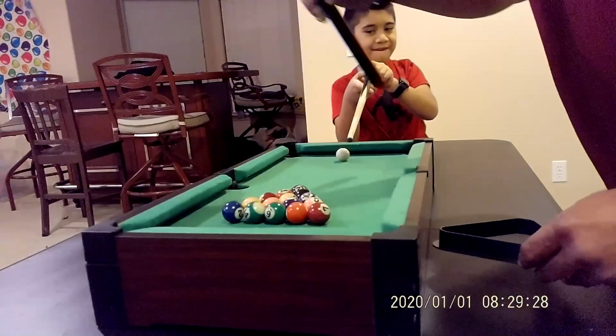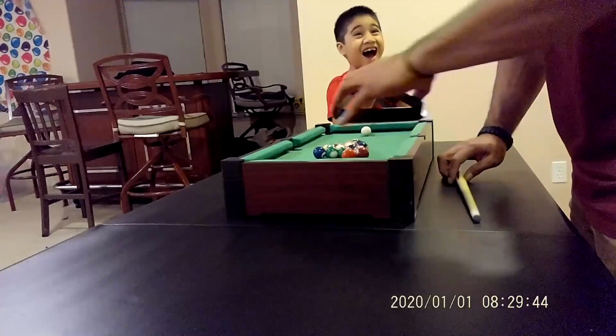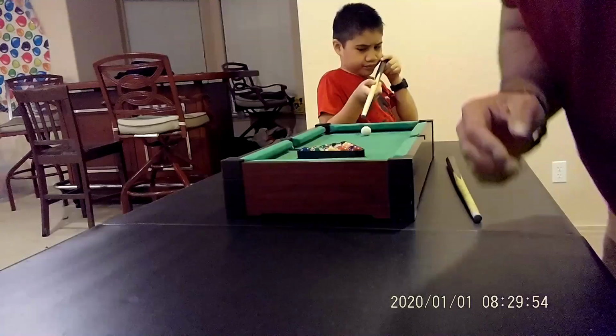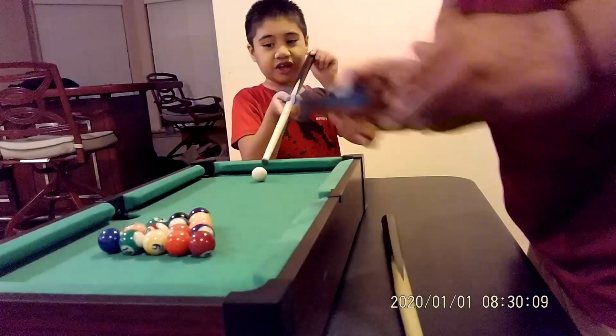Okay. Could you play it this way? Okay, go there. Yeah, but it's too far. The table is a little too big, but it's okay. Okay, now, hold on a second. So the objective is to hit this white ball. Wait, go. 1, 2. Alright. 1, 2, 3, 4. Go!